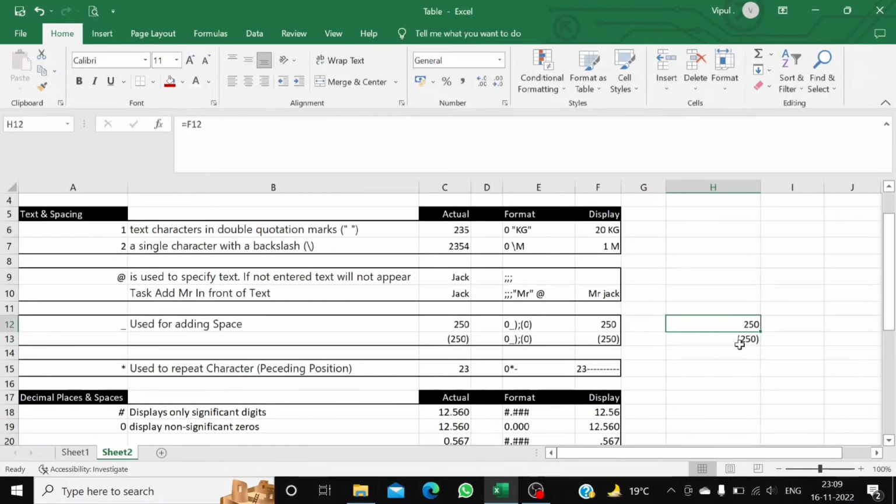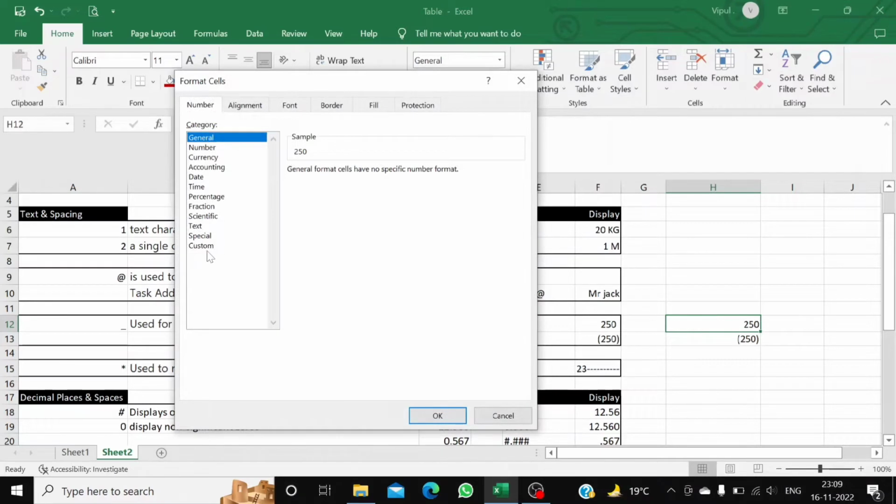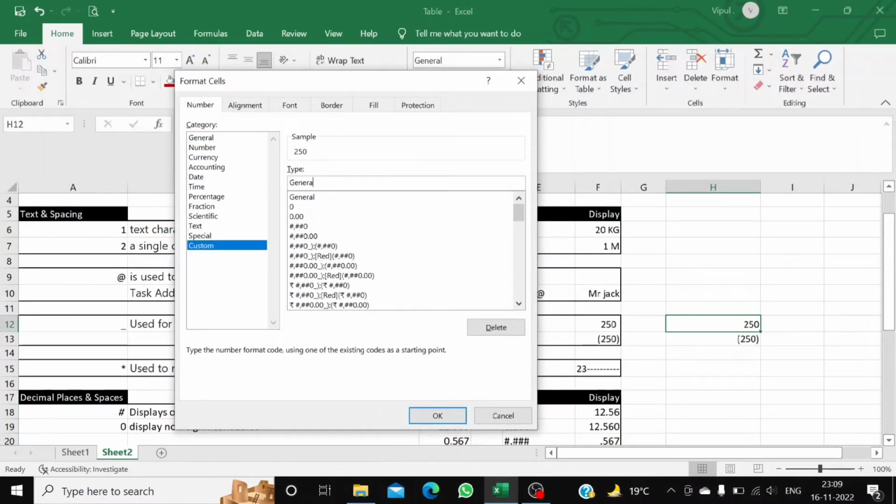So I just need to align this positive number with this negative number. How will we start doing this? We will simply open this and go to custom format. In general, we will type 0 for the positive number, and we want one space after this positive number, so we will put an underscore and close the parenthesis. How will this read? It reads that after the number there is one underscore, so there should be one space, and it will give you one space.